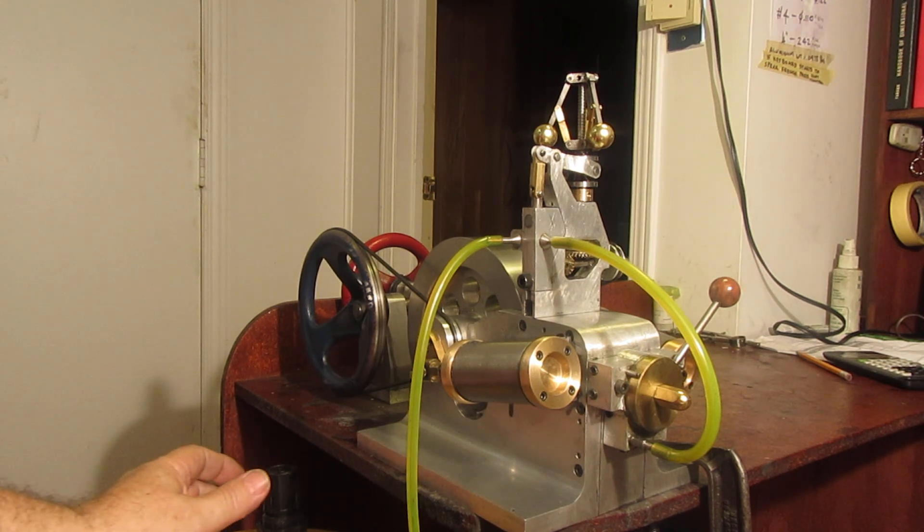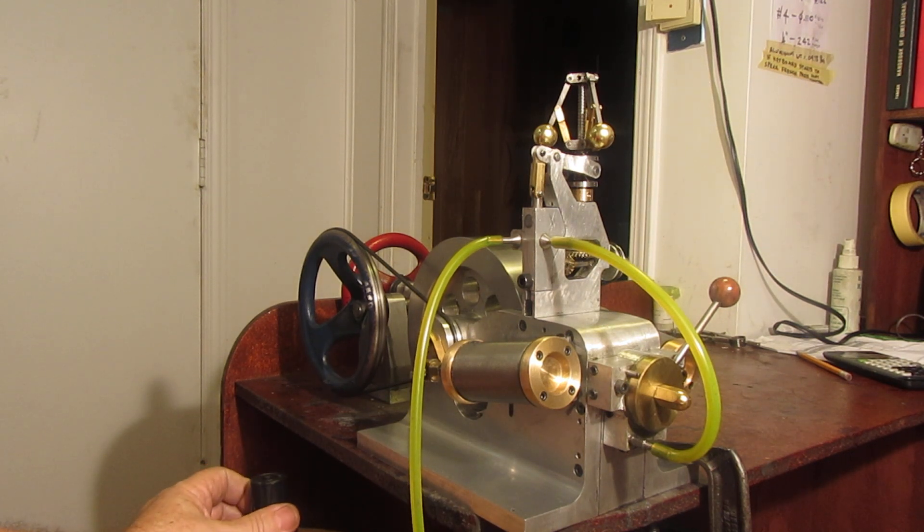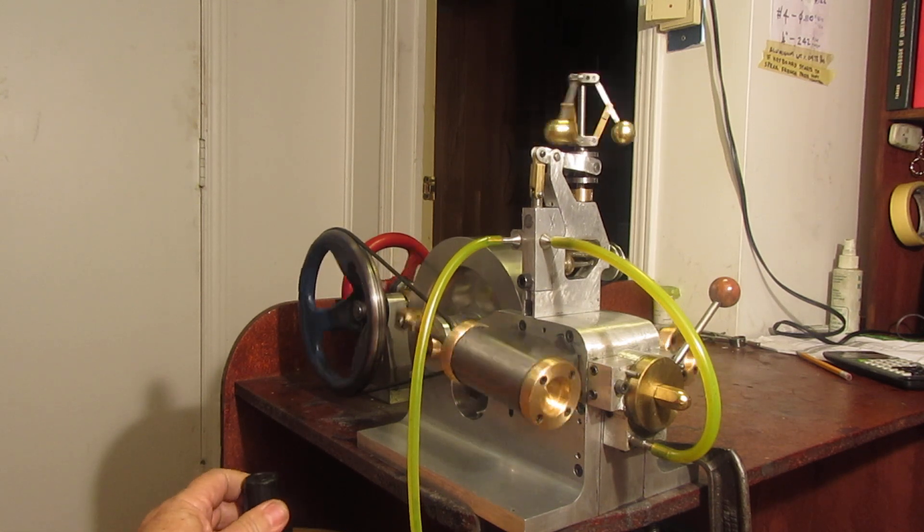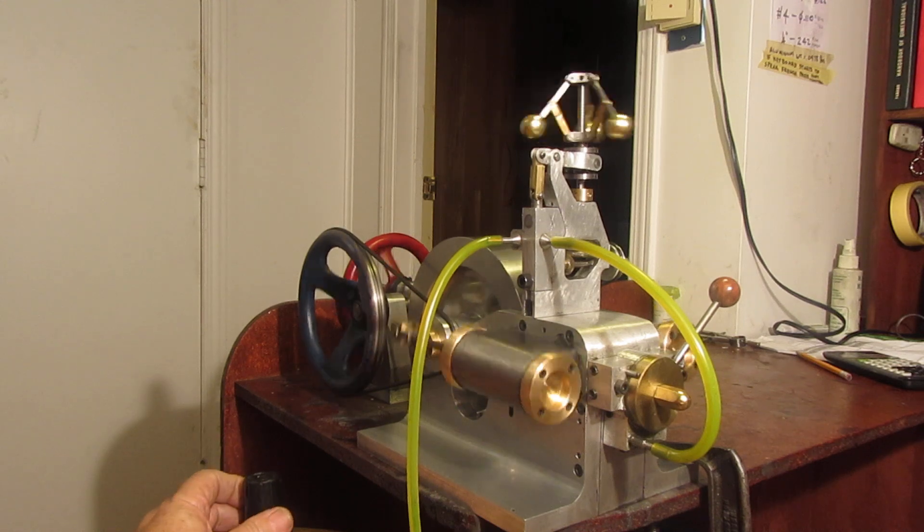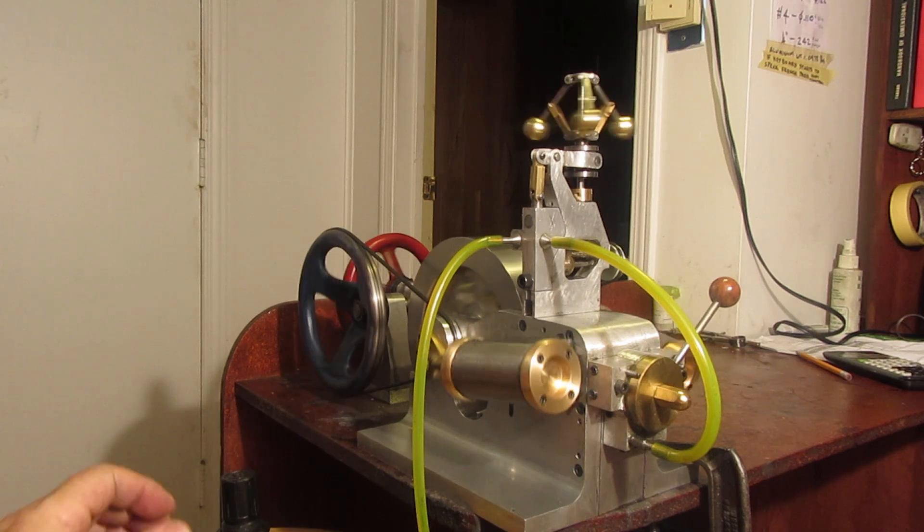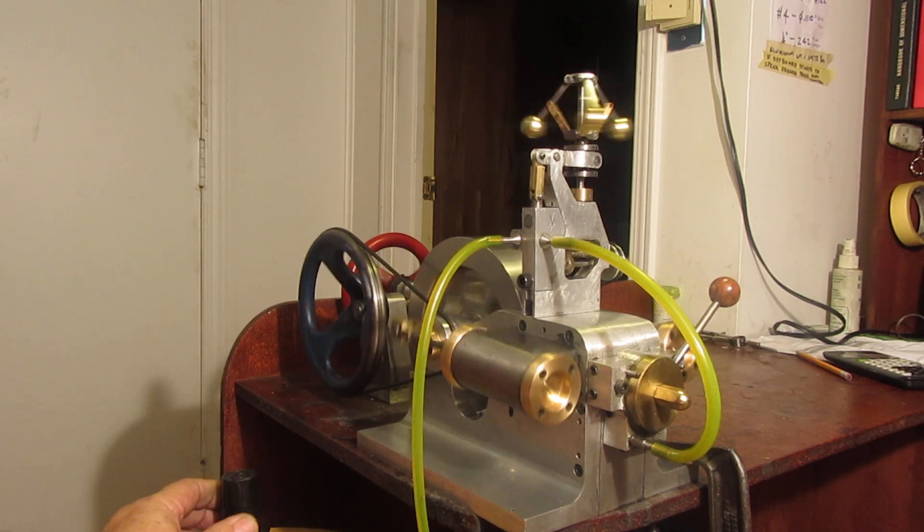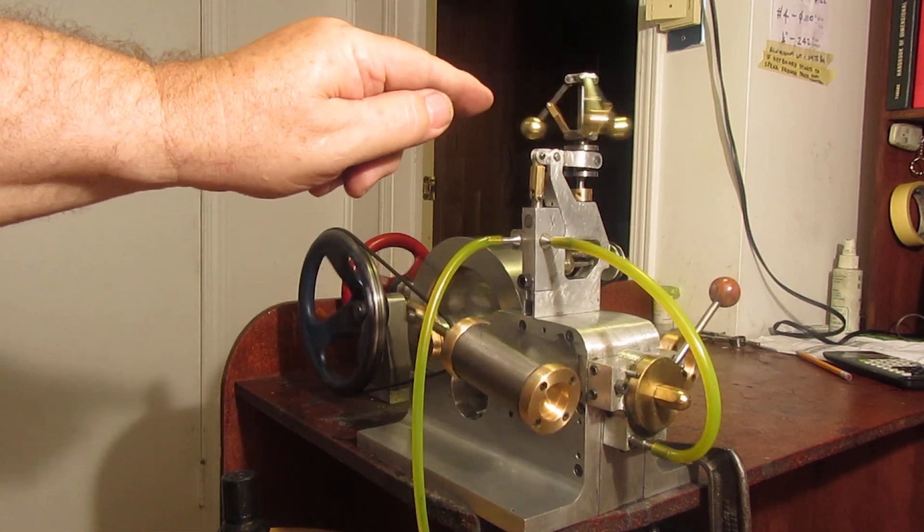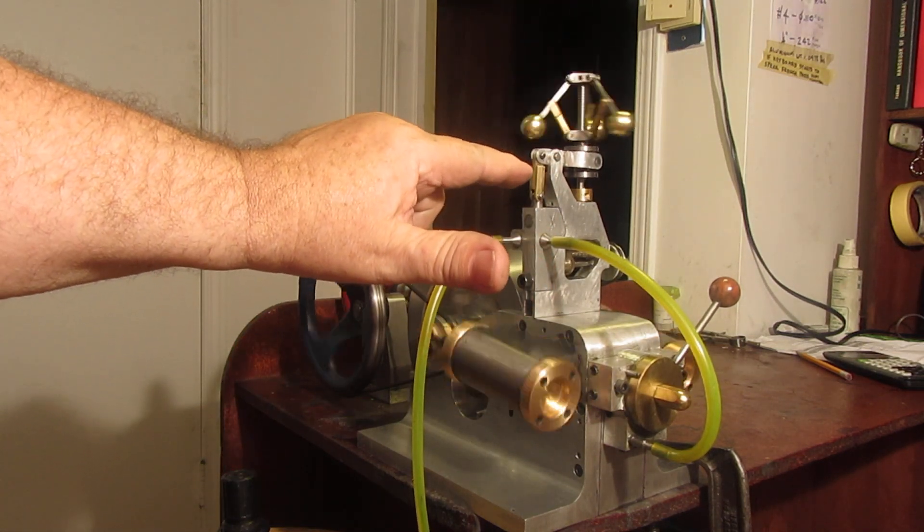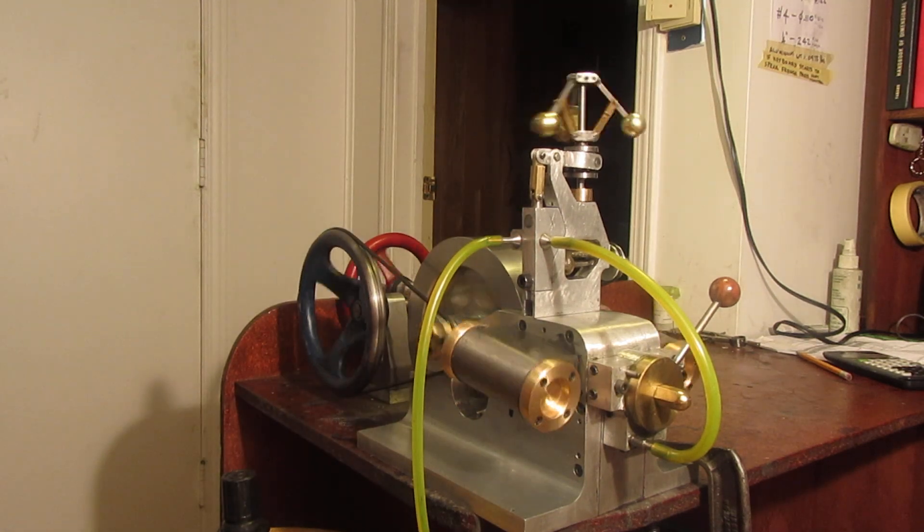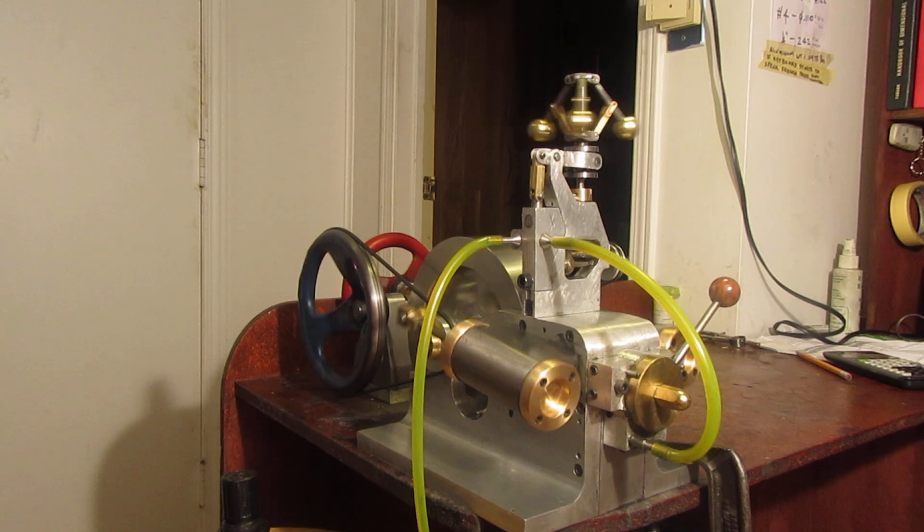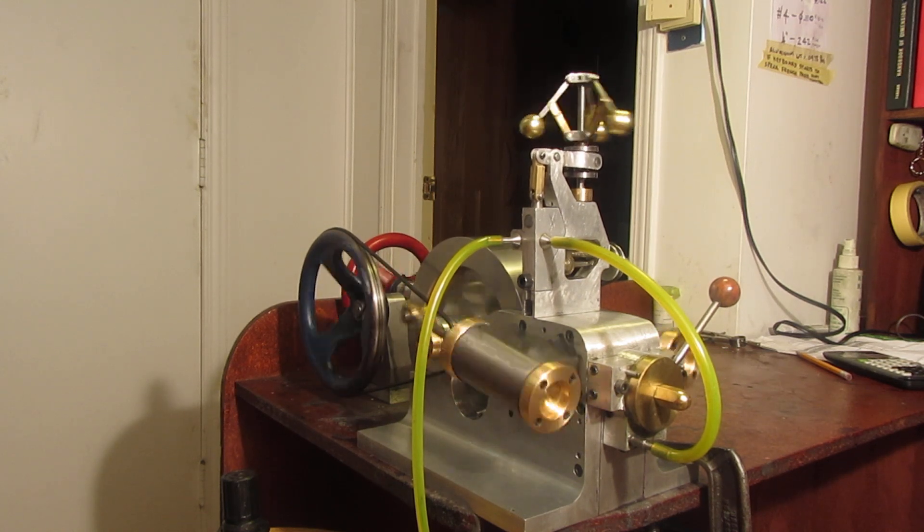Now I've learned that this works best at about 25 psi, so I'm going to turn it up here. I've got my hand on the regulator, and you can see what has happened. The engine is running and the fly balls have moved out under centrifugal force, moving the lever and pushing this down to restrict the amount of steam flowing through because we don't want the engine to run away with itself.